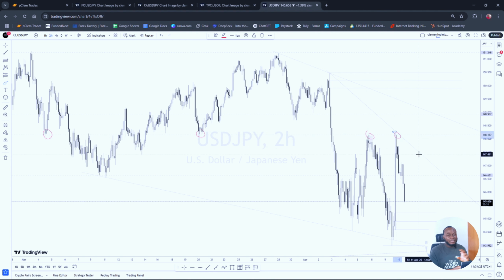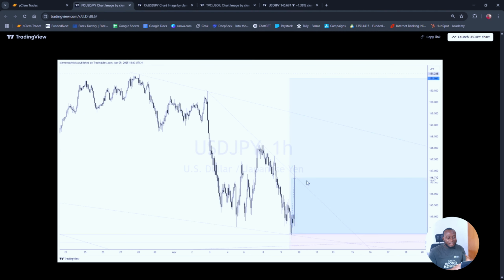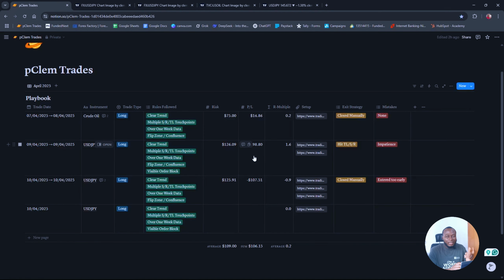I did not see that initially. I might have been patient enough for price to get there. Price rejected from that zone and started coming down. So I closed it here and took my profits, and I was fine. $198 profit, about $200 in profit, and we are fine. My exit strategy was because it hit a trend line resistance. If I had seen the resistance at a higher price, I might have held it longer. So the mistake here was impatience.